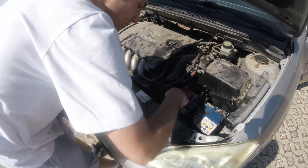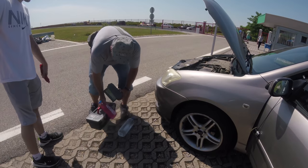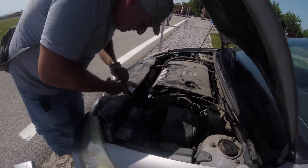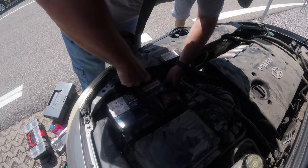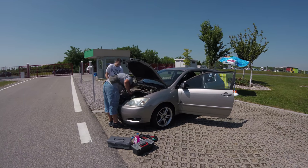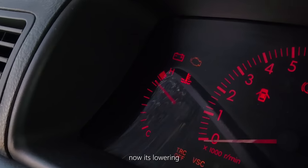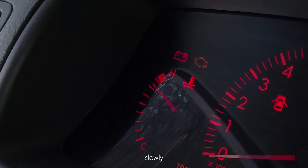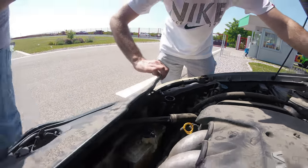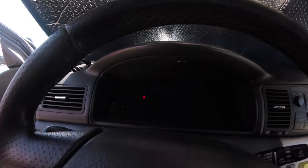We quickly realized that the coolant was leaking because the hose that goes to the intercooler popped off. Thankfully, my dad had a new clamp, so he will try to put the hose back. Lastly, we refilled the coolant because of the leakage. So it's pushed. Slowly. After around 10 minutes, the temperature was back to normal and the check engine light went away.